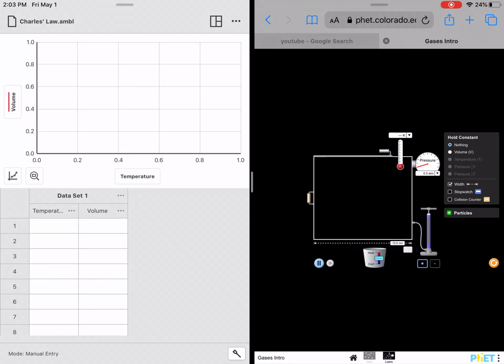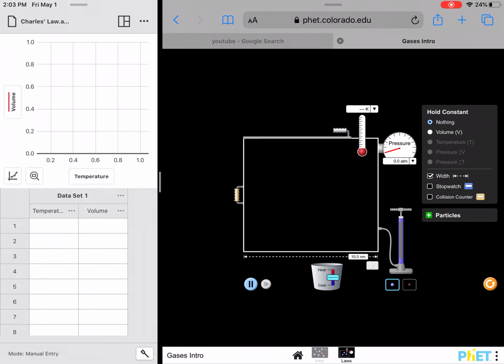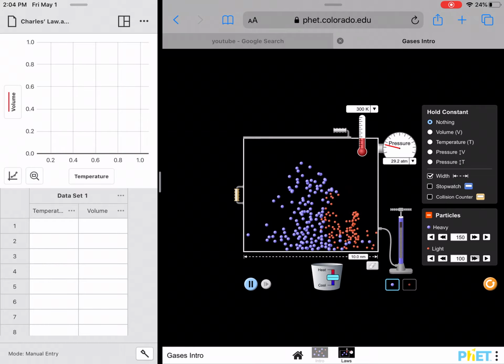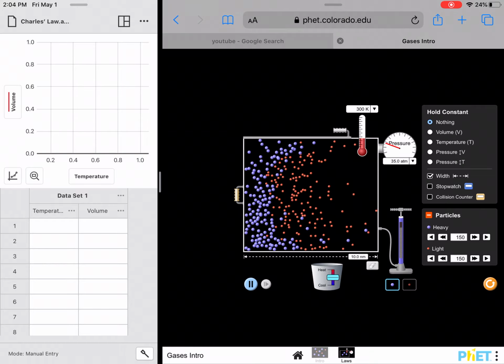Alright, let's move this to the side a little bit. I want to make our simulation a little bit bigger so we can see what's going on. Okay, that's as small as I can make it. Alright, so the first thing you want to do is click on particles, and we want to put 150 heavy particles, so click on the double arrow 3 times, and 150 light particles inside the container.